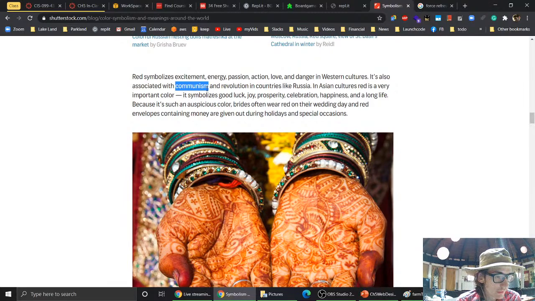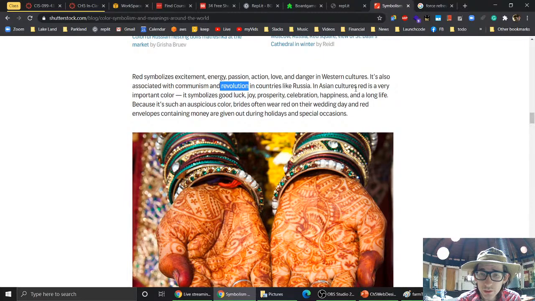Our country, we're a democracy, but we have all kinds of things that are socialist ideas, communist ideas. If you only pick one way to be, it may not be the best for every situation. So the idea of communism being evil is just wrong. Okay.